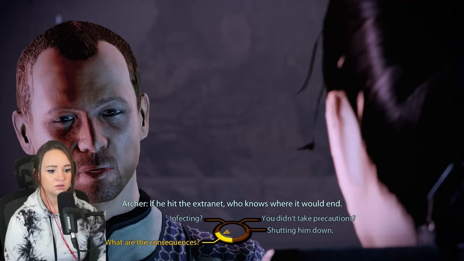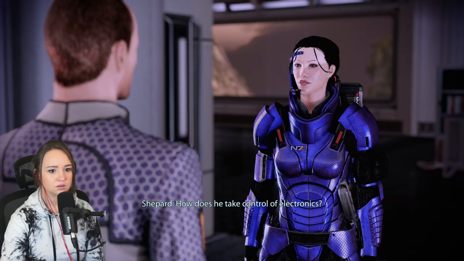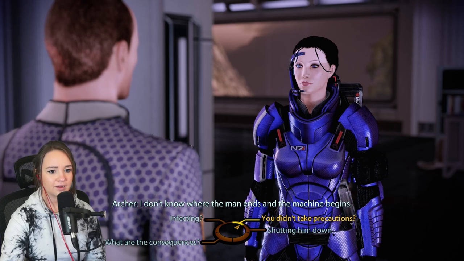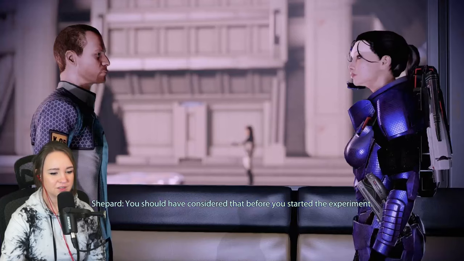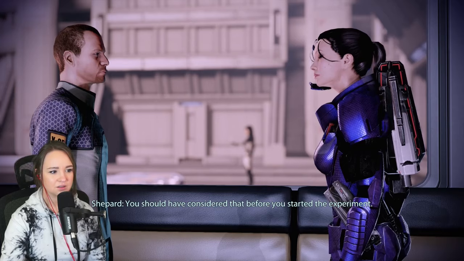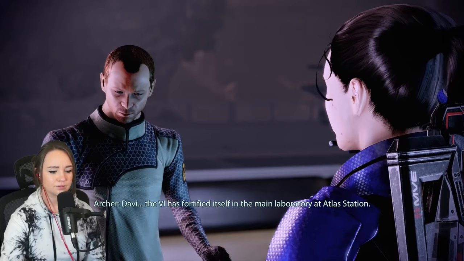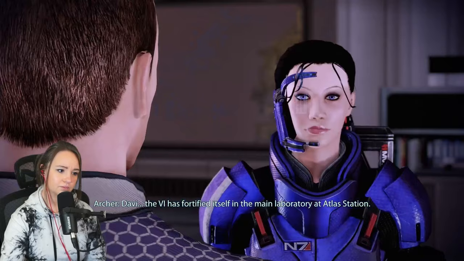Jeez. How does he take control of electronics? This is a hybrid intelligence the likes of which I've never seen. I don't know where the man ends and the machine begins. Weren't there some sort of safety protocols put in place? You're messing with VI stuff. There should be stops involved. You should have considered that before you started the experiment. We couldn't be expected to account for every outcome. Certainly not the abomination David has become. The VI has fortified itself in the main laboratory at Atlas Station. It's in lockdown now.